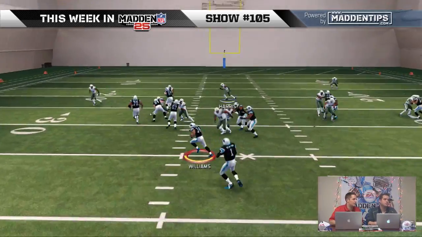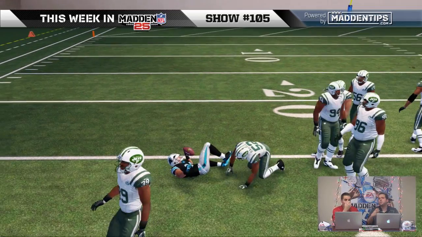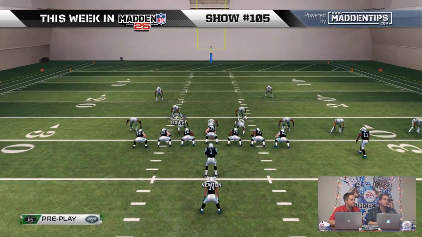I'm going to look to fight. I'm going to look to get to the edge. And hopefully, as you see here, the flat zone at least picks up the guy on the impact block. That's what we want. And then I need to get out there and make a play. I mean, this run's tough. You're already starting out at a disadvantage.